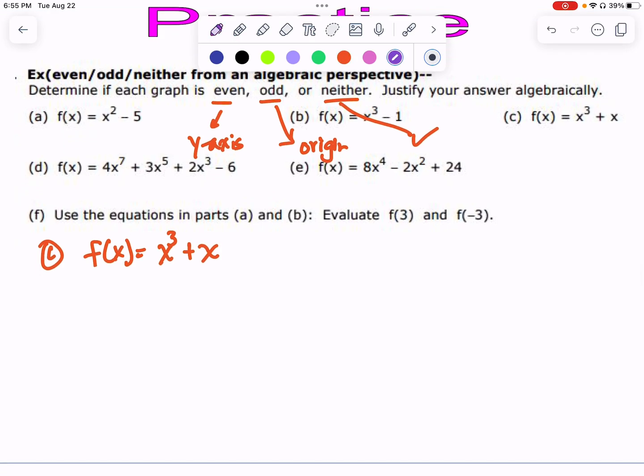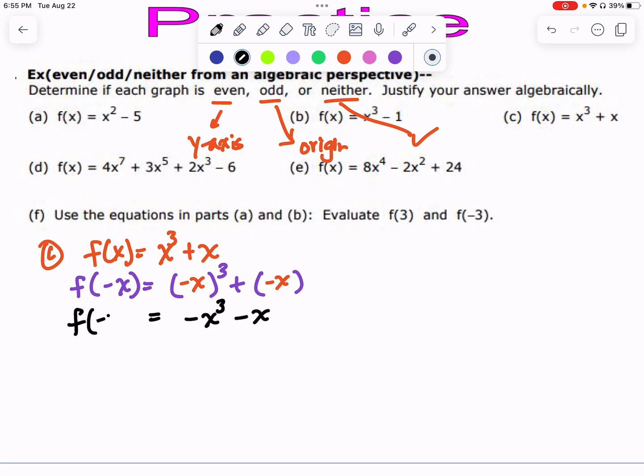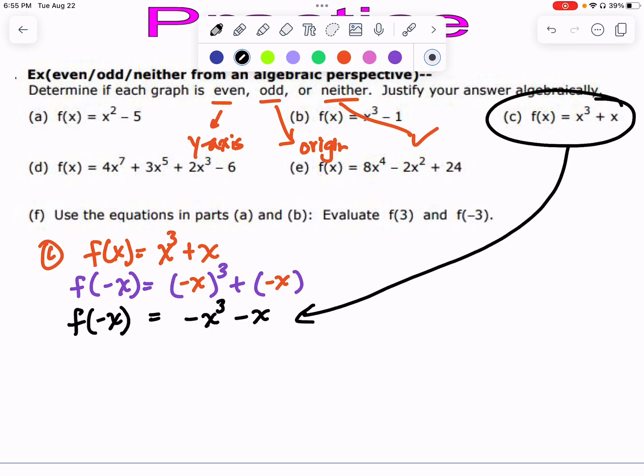And it's the exact same first step. What you want to do is, instead of x, plug in negative x to the third plus x. Let's plug in negative x, plug in negative x. Let's see what we get. Negative to the third power, negative will stay, and then minus x. So when I plugged in f of negative x, did I get the original function back? These are not the same. I did not get the same function back, which means this graph is not even. It does not have y-axis symmetry.